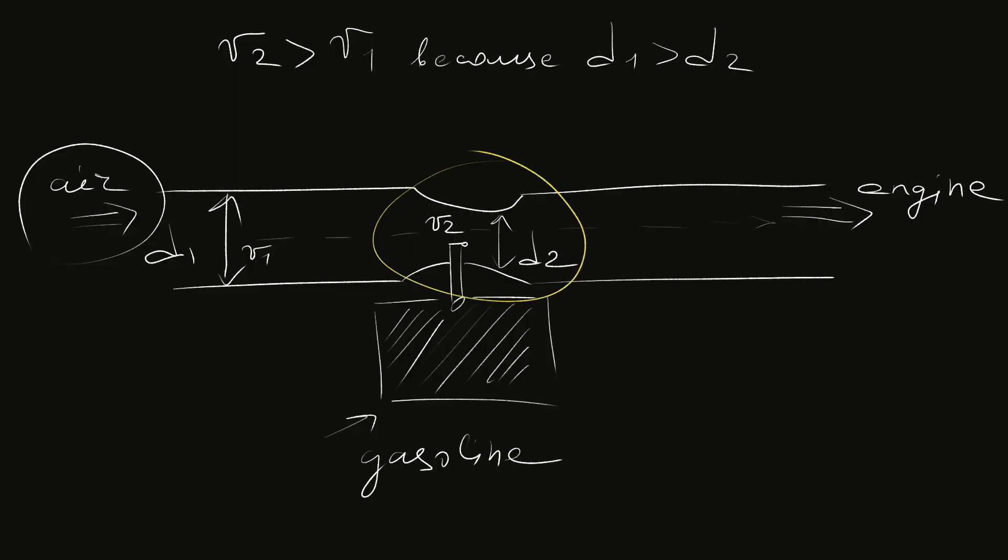The same applies here to this narrowed area. Under the influence of this pressure, gasoline rises up the tube and reaches this little hole, exiting it as tiny droplets. It's a mixture of gasoline vapors and air at the ratio of 1 to 15.